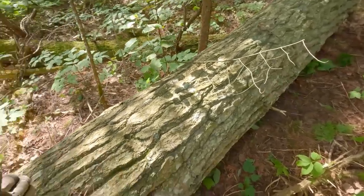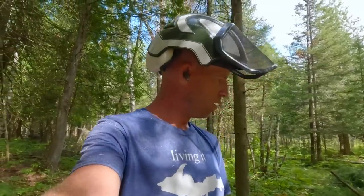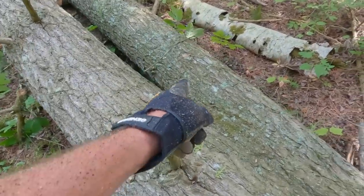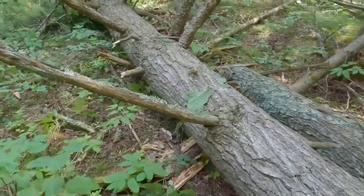I only need an 8-footer out of it, see? Once again, if you get a 12-foot log, what are you going to do? Just only use 8 feet? The other trouble here is I'm going to have to mill this right where it is on the ground. It looks like if I cut it way back here, even below the top of the crotch there, I might get two 8s out of it. It's actually considerably better than what I thought it would be.